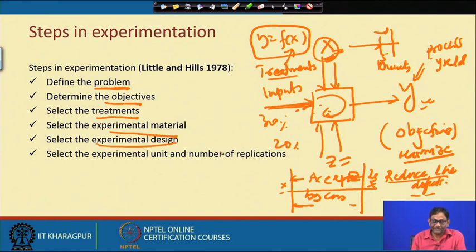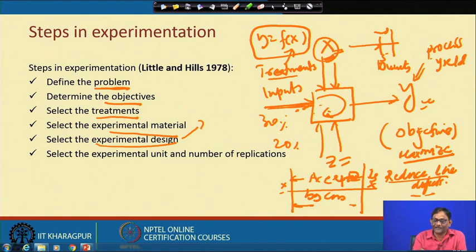Now, experimental design means how you will manipulate the process during the experiment. There are different kinds of designs available. For the timing, I can say that there can be one factor at a time as one type of design, or multiple factors together. Now, if you take multiple factors together, you may go for all levels of each of the factors, or you may go for some levels of different factors.